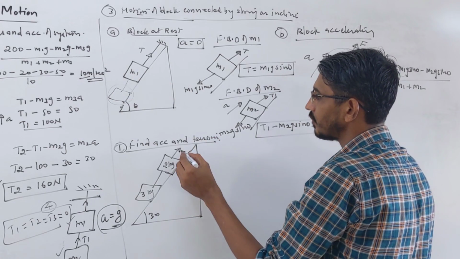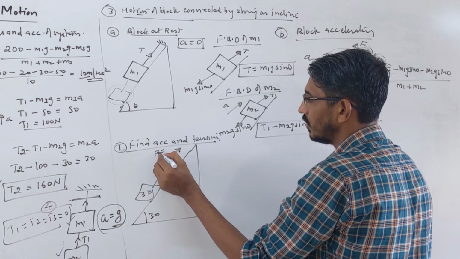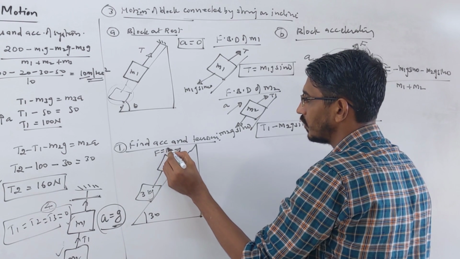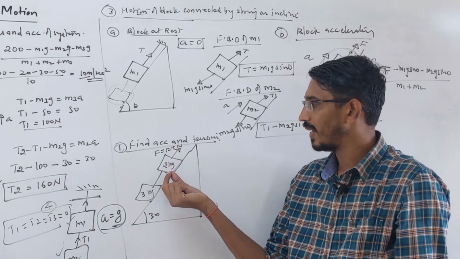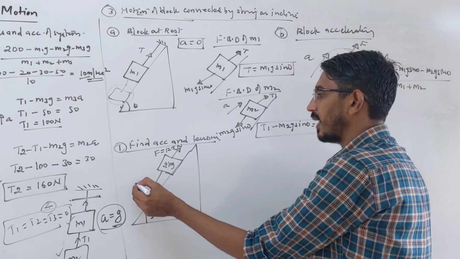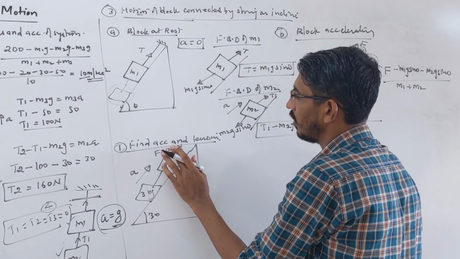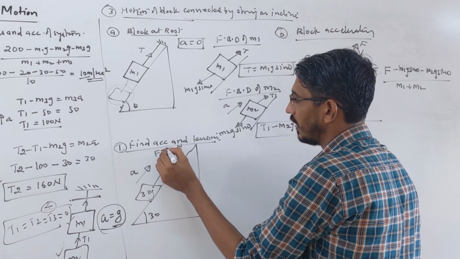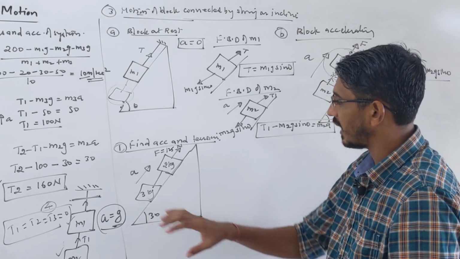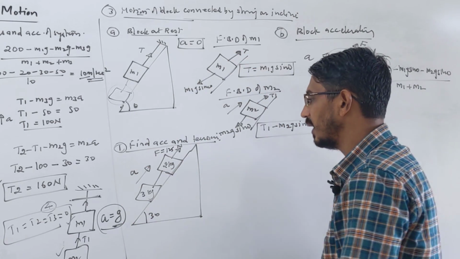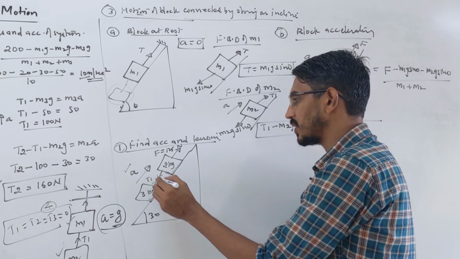How much force do we apply? Suppose 12.5 Newton. I wrote the force a little small, so let's write 125 Newton. A force of 125 Newton is applied here, and they are accelerating upward, the 2 kg block and the 3 kg block. We have to find the acceleration of the system, and the tension at this point, in this string.